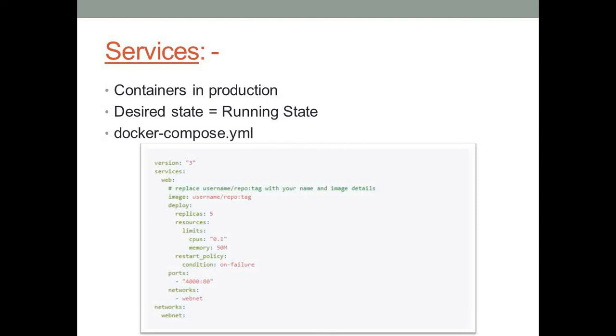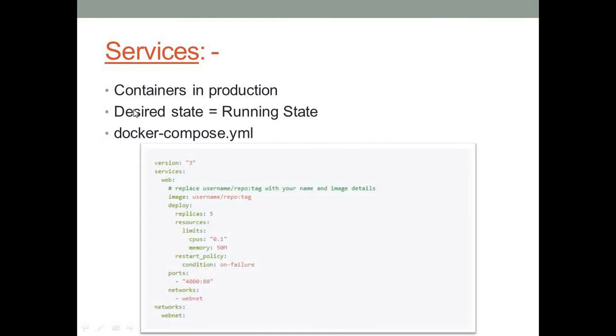These steps are going to be handled by the manager nodes, right? So what is the desired state and what is the running state? Let's see. The desired state is that we need this service as 5 replicas, and we have 5 nodes, so it is going to run one replica, one service, per node.